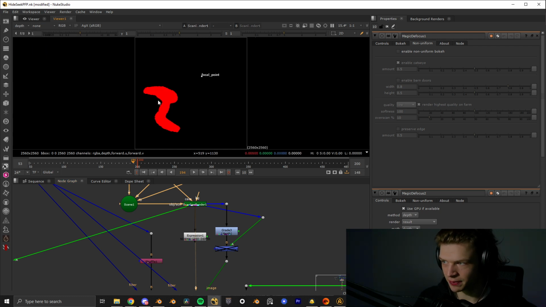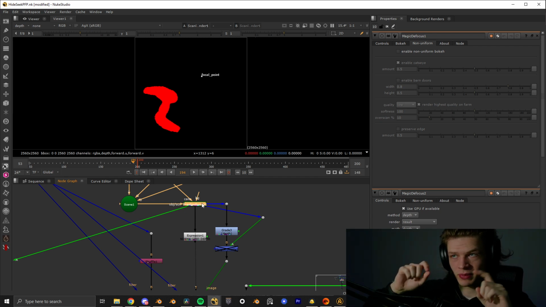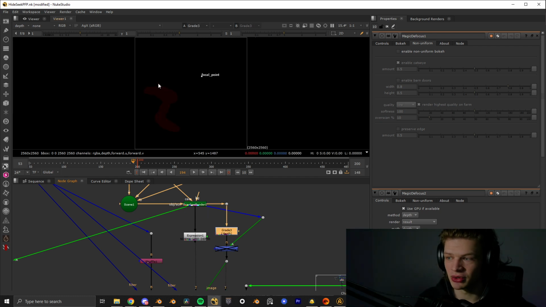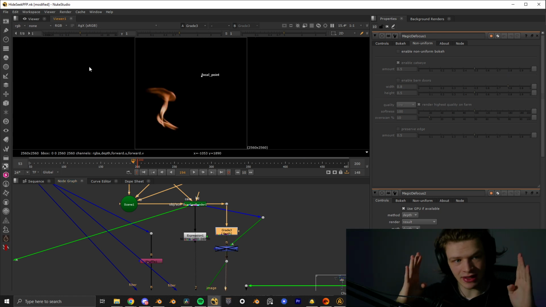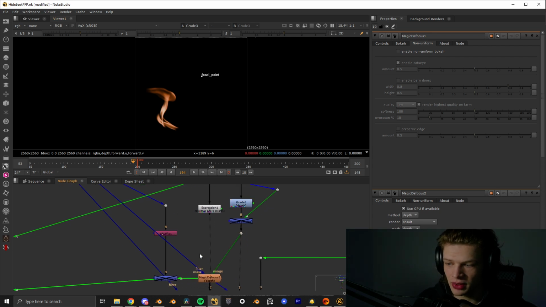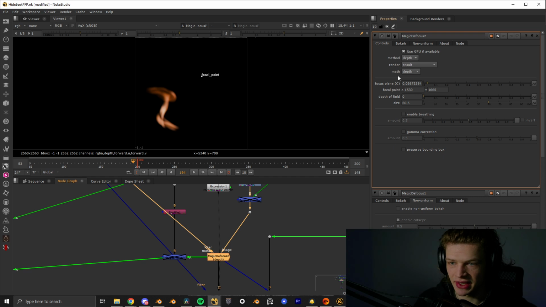So what I did was took the base scanline render in the same grade node that I used to convert my information from the depth pass from Blender, if that tracks. I copied that same grade node and brought it back over here. And the reason I'm doing that is because it compresses it into the same, I guess, range. Range is a good word. It compresses it into the same range that your other assets are set up to. And I have that going through a Magic Defocus set to the same settings.